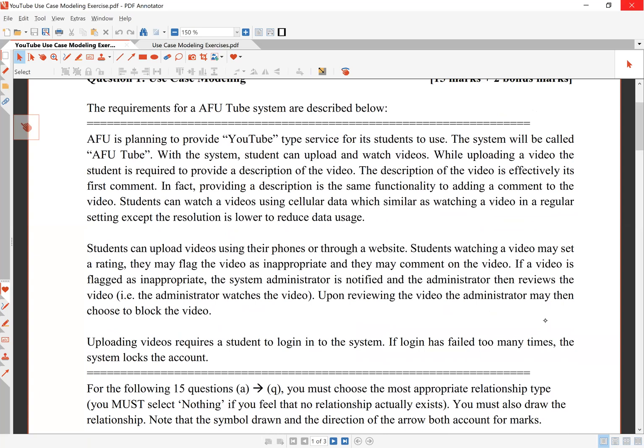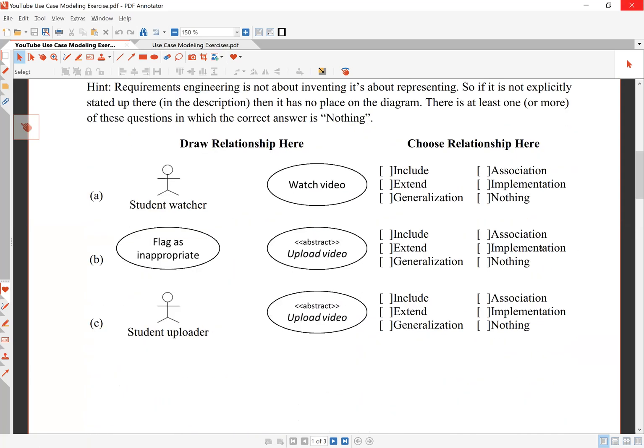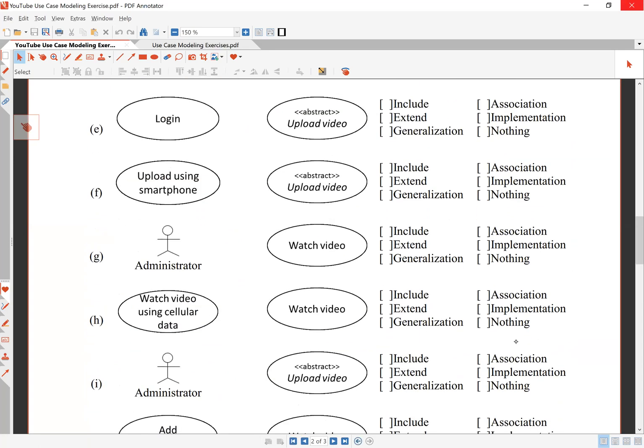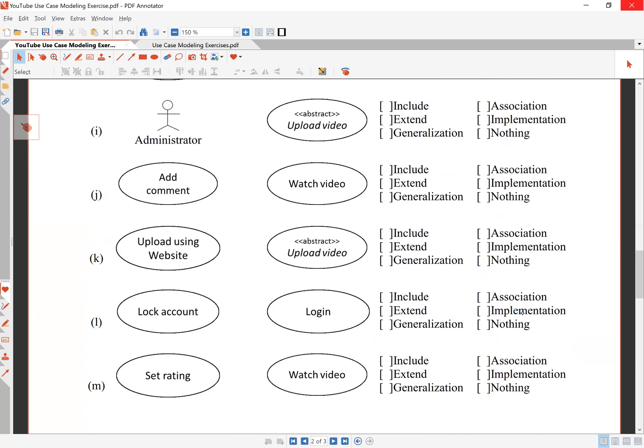And then at the bottom, you'll see a whole bunch of questions, A, B, C, D, E, F, G, and so on. And then you have to make and draw the relationship. You don't have to worry about creating the actual use case itself, but you do the relationship.